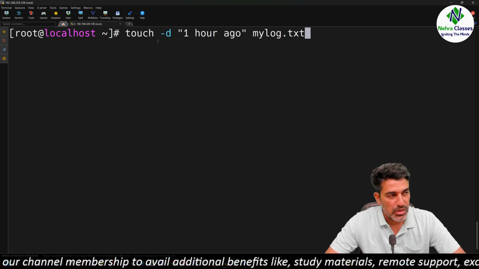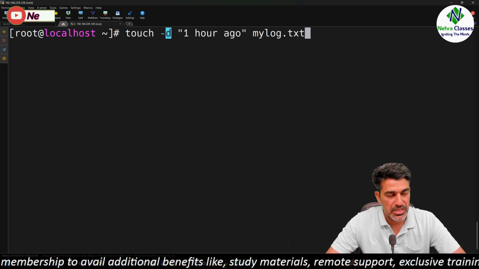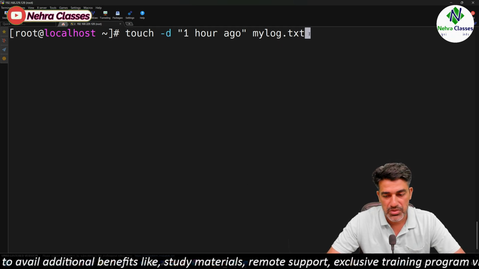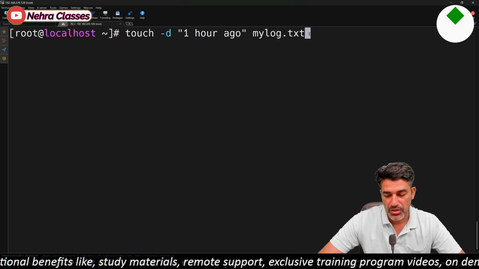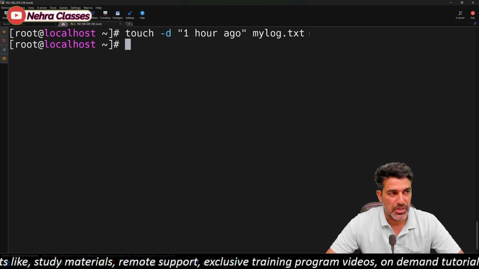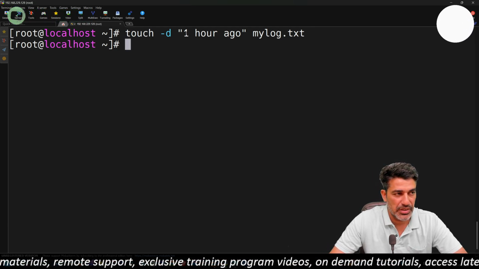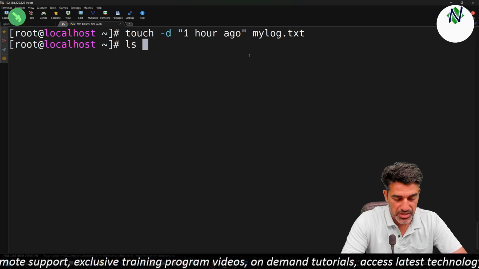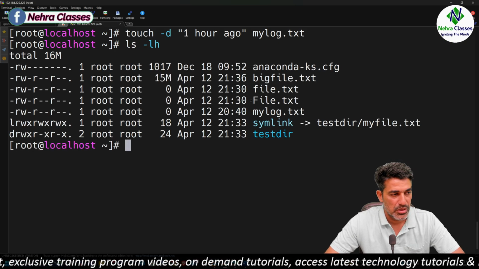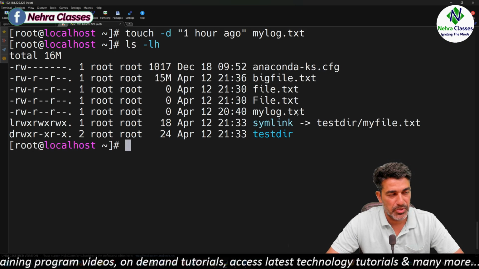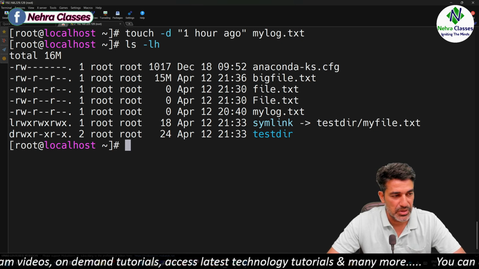Why am I using option -d here with the touch command? Because this will create a file with a modified timestamp that I mentioned here. So if I list this file, it will show up the timestamp of last 1 hour.